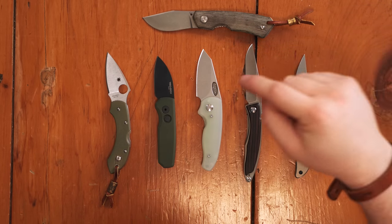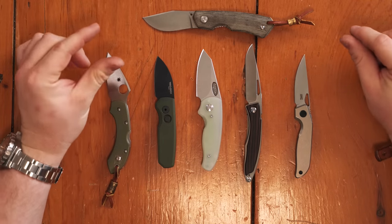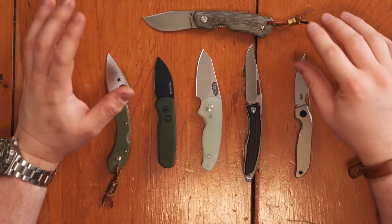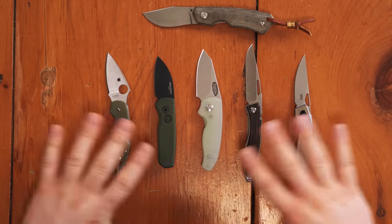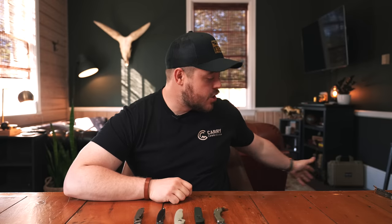The shape and design, the aesthetic, like everything about it is so good if you can get one that doesn't have issues. So take that risk if you're willing, but it's really hard for me to put it in my top five because it does have those issues. And I don't think it could knock one of these out of this spot. There's just so many good small knives. I've really struggled to make this video, like true struggle, because it's hard to narrow down, but these are my favorites. And here, we've already talked about the rest.